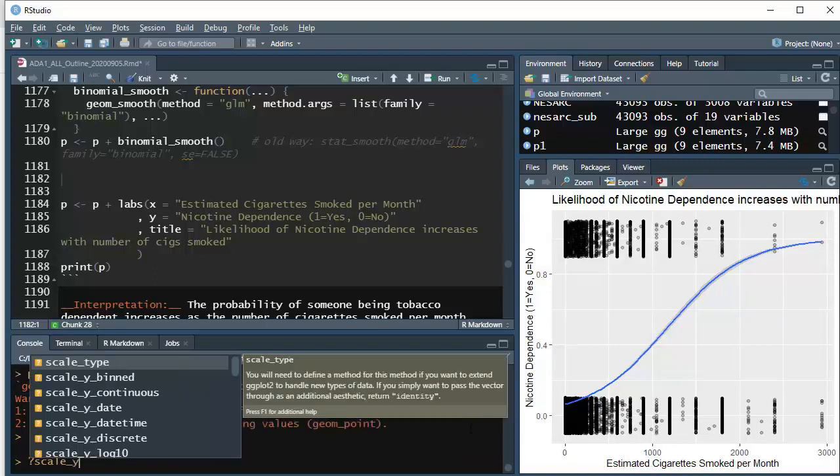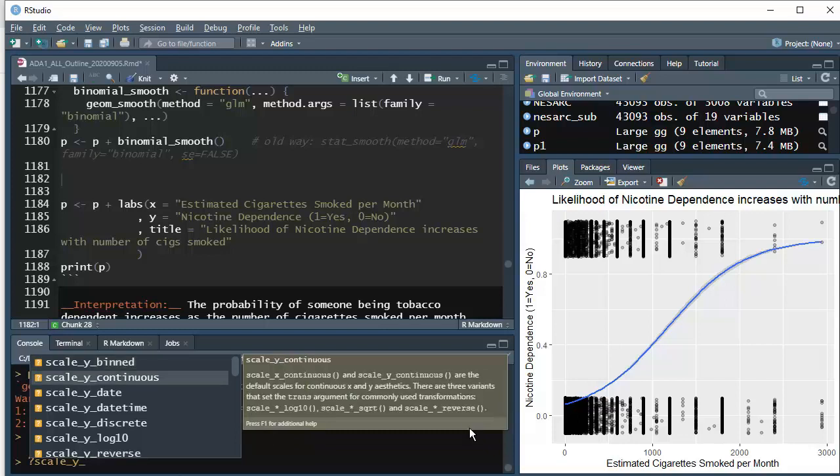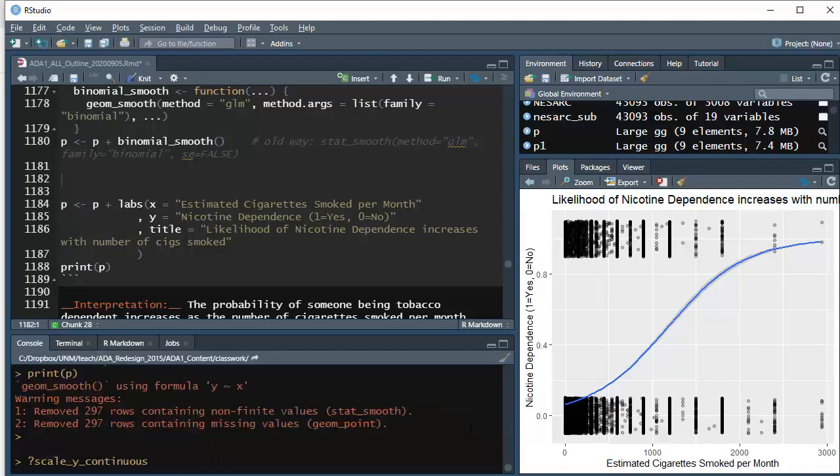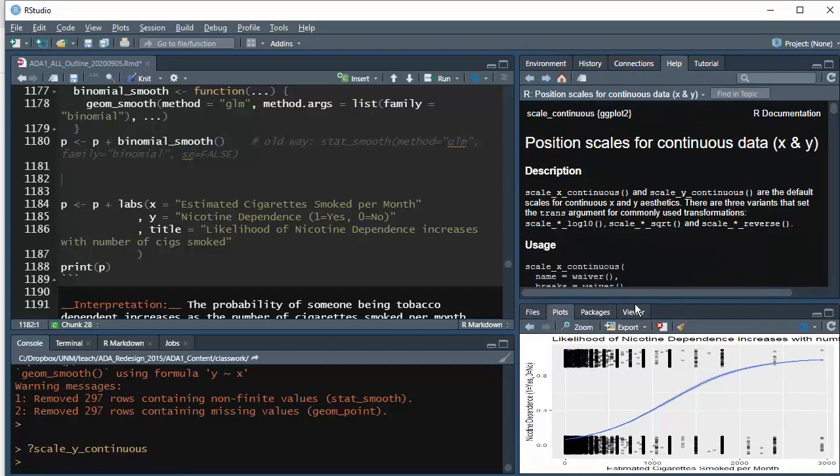It's going to be what we've encoded, and so it's going to be the y-axis underscore, and what type of axis is it? It's a continuous variable. And I put a question mark at the beginning here because I'm going to ask for help. So I click on that and it opens it up top.